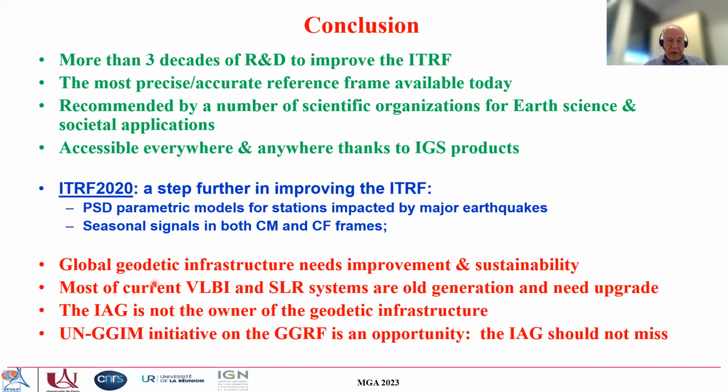But we have to note that global geodetic infrastructure needs improvement and sustainability. Most of current VLBI and SLR systems are old generation and need upgrade. The International Association of Geodesy is not the owner of the geodetic infrastructure. There is an initiative within the United Nations called Global Geospatial Information Management on the GGRF, the Global Geodetic Reference Frame. It is an opportunity that our association should not miss.